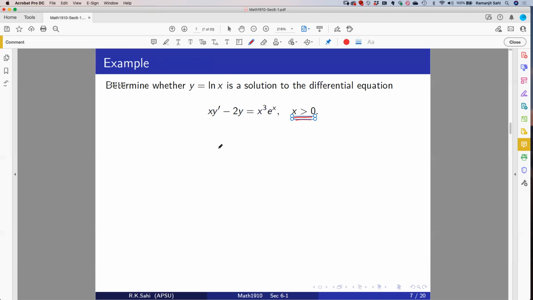Okay, so what are we going to do? Now, in this equation, we have y and we have y prime. So let's look at this. We are given y, natural log of x. Now y prime, because my x is positive, we don't have to worry, it is 1 over x. You see, x is positive, so everything works. Now, what we're going to do is check whether the left-hand side equals the right-hand side of this differential equation. So let's do substitution.